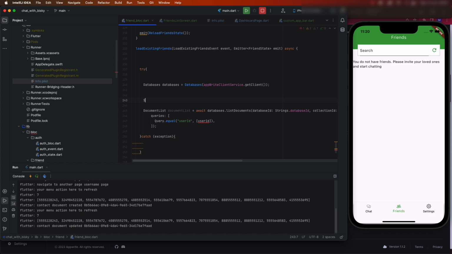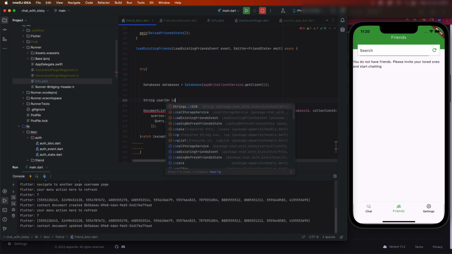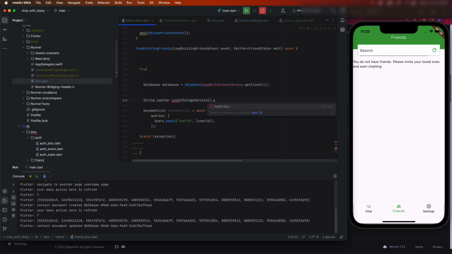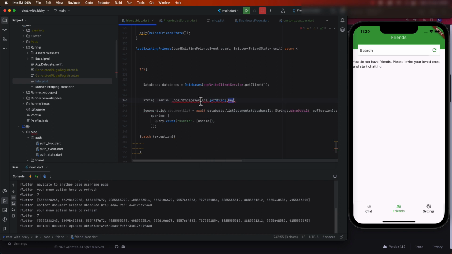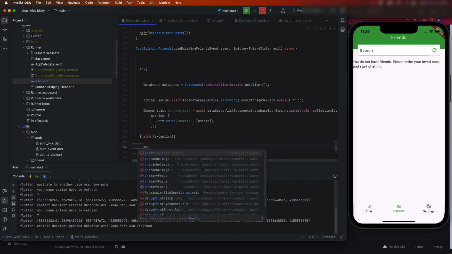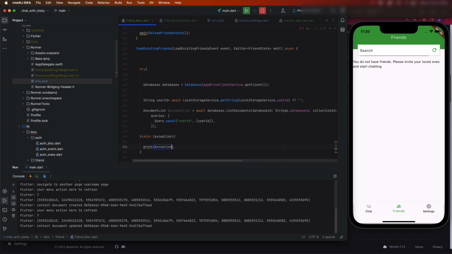So here we just say string userId, which is my user ID, equal to local storage getString, which is local storage userId, and optional return empty, and here it will be an await, right? And here an exception will be thrown. So I can teach you how to resolve these exceptions.